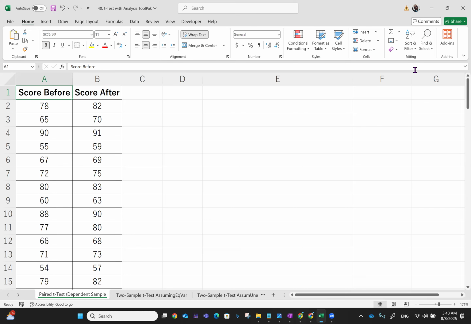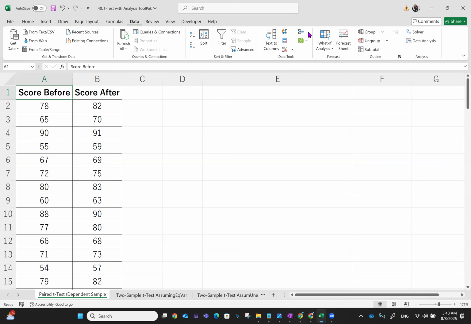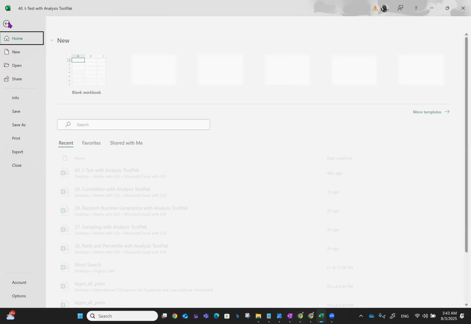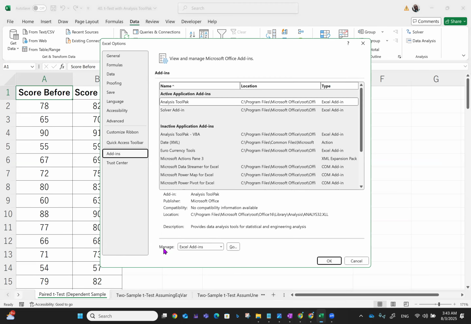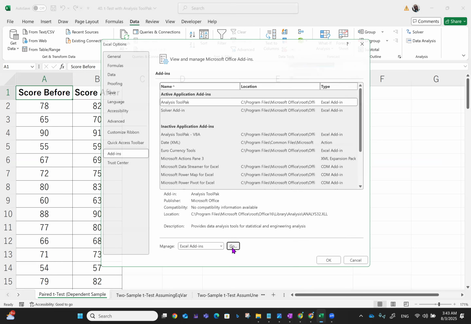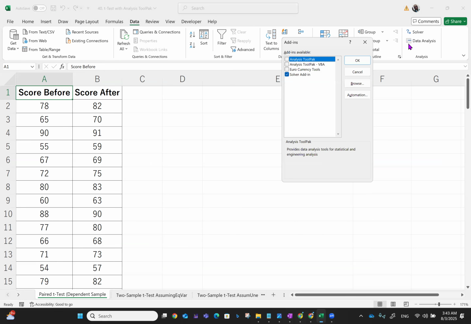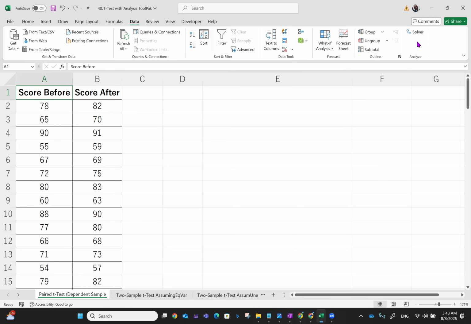Now, before getting this done, you need to check if you have the Analysis ToolPak add-in. You come to Data, and if you see Data Analysis here, it's good. What if it's not there? For instance, if I remove it now, you go to File, then Options, click on Add-ins, come to the Manage area, Excel Add-ins, click Go and uncheck this. Once you click OK, it disappears, and you cannot use the Analysis ToolPak for all the analysis you've been doing.